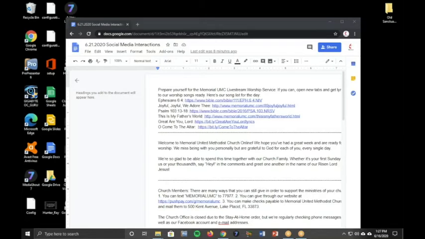But I think the mobile app provides opportunities for sending out notifications to our congregation for anybody who has the mobile app. And it also allows us to provide links and kind of a rundown. It can even serve as a Sunday morning bulletin, so to speak, so that people can have a rundown of what songs are coming up, what scripture readings are coming up, what sermon series we're in, all those sorts of things.